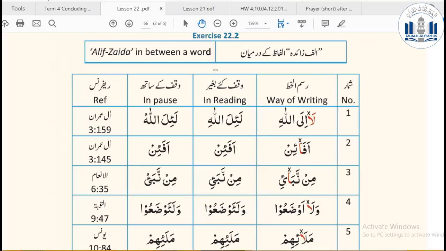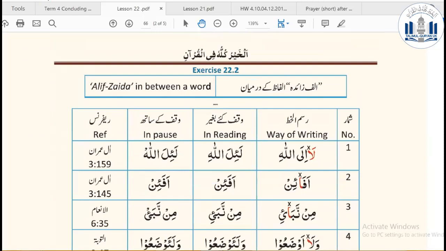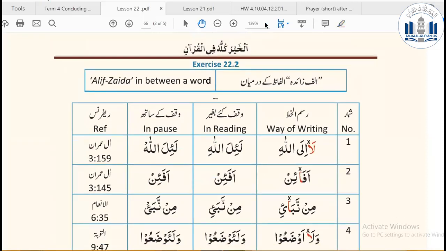Okay, so it's very important because I can tell that a lot of students were finding it difficult to understand what happens when you want to take a pause. So make sure that you do go back to lesson number 21, which was the rules of waqf one, and you revise that. Okay.